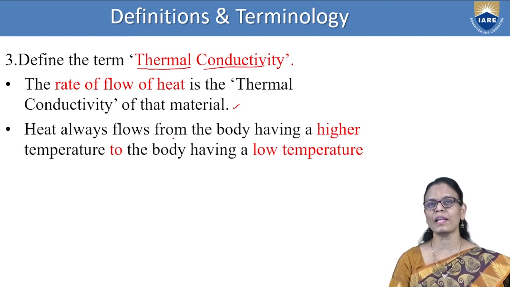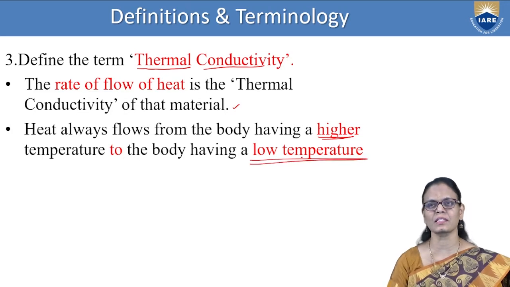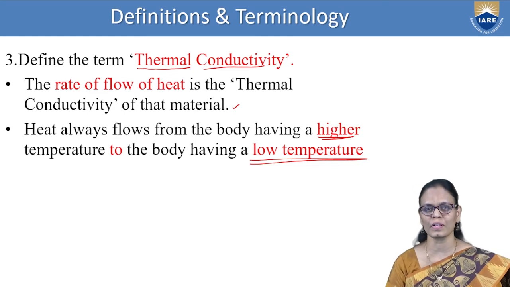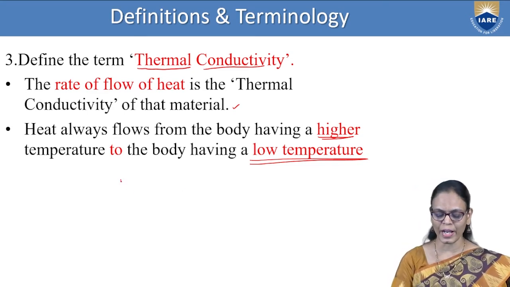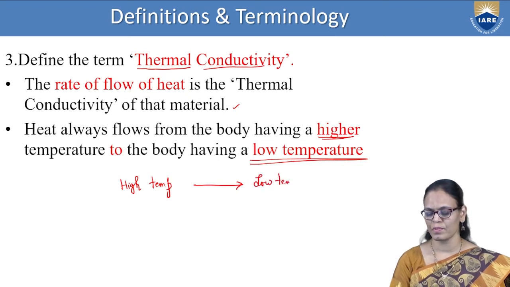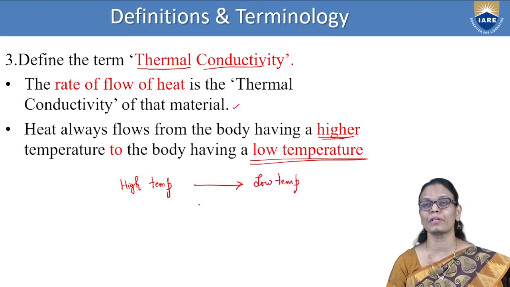So heat always flows from the body having a higher temperature to a body having lower temperature. Always. Just like you pour water, water always flows from a higher level to a lower level. The same way, heat always flows from high temperature to low temperature, till they attain an equilibrium condition.